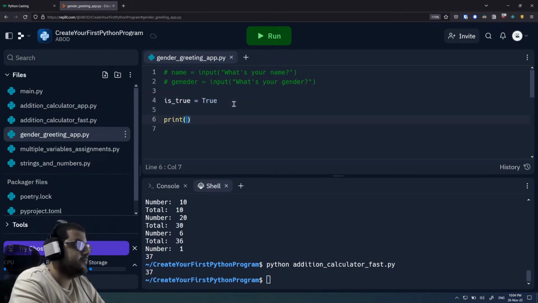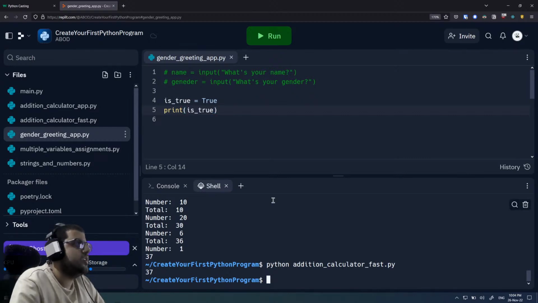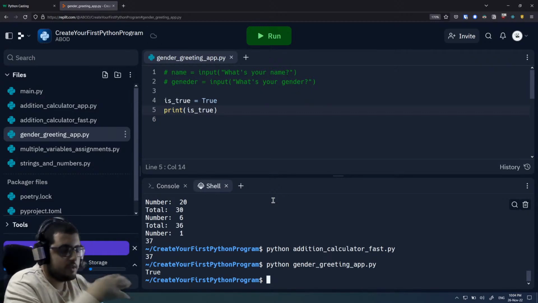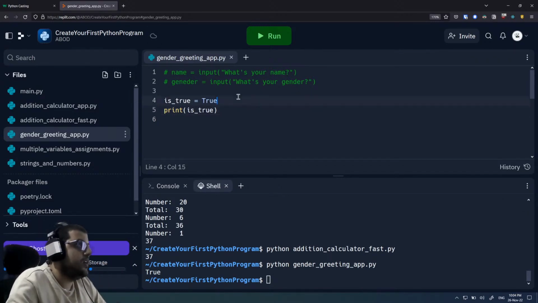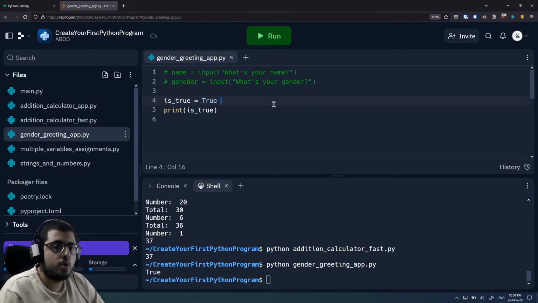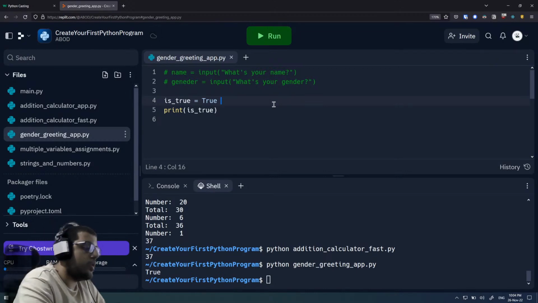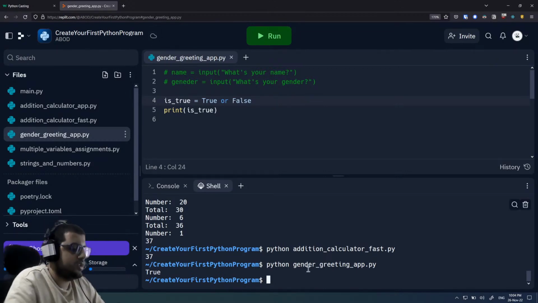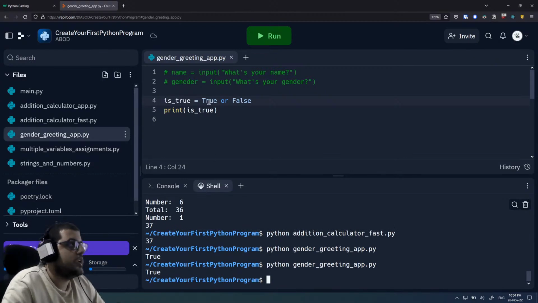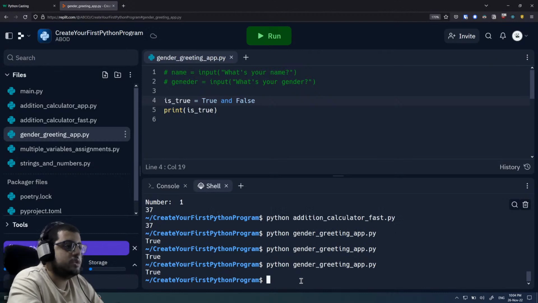And then, if this is true and we print it, it's going to print True, duh. But we could also say True or False, which gives us True. We could say True and False, which would give us False.